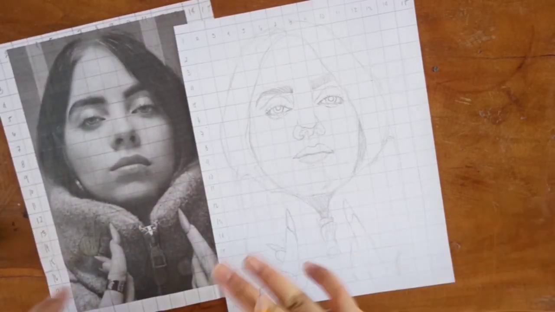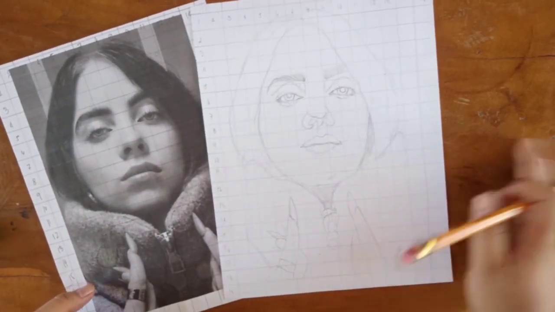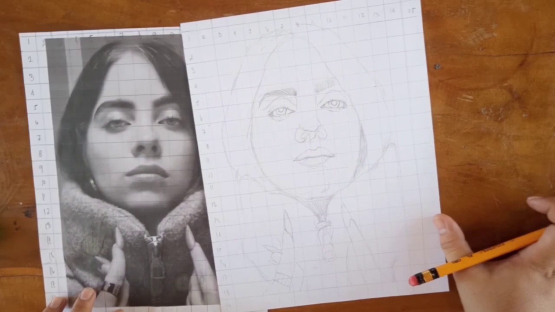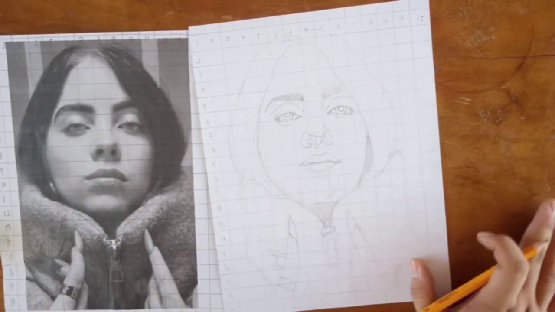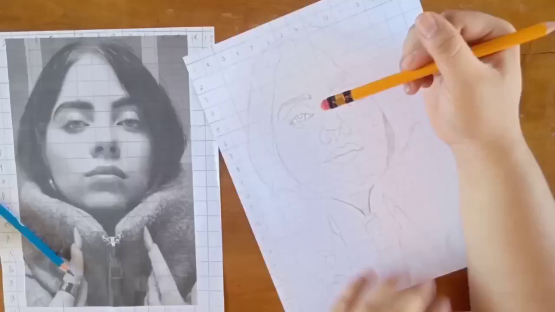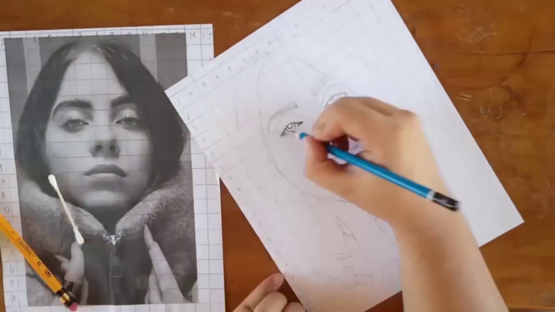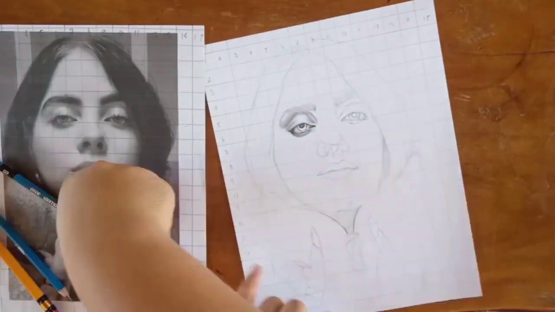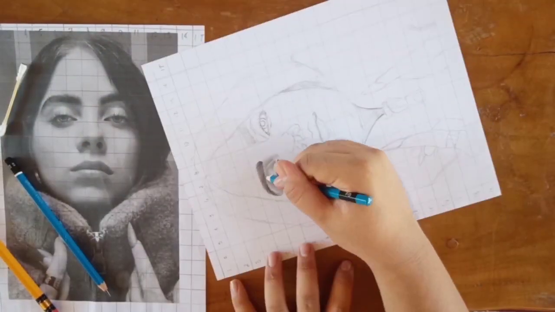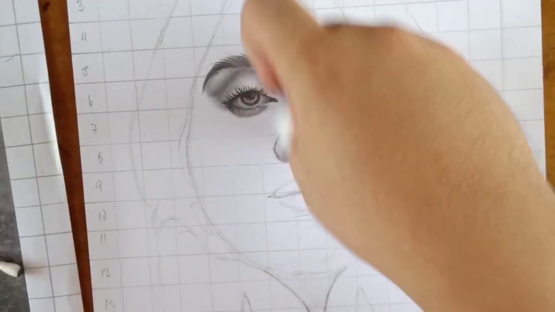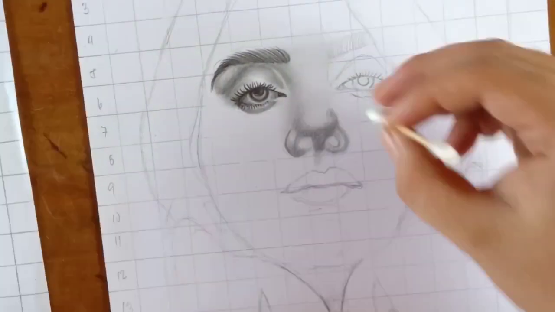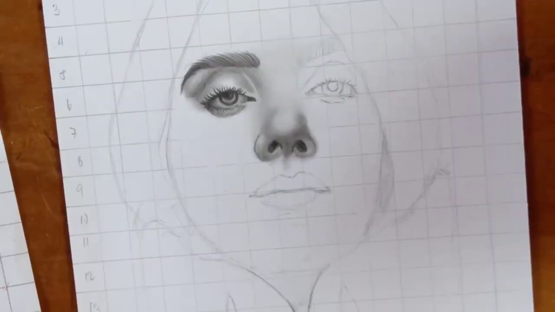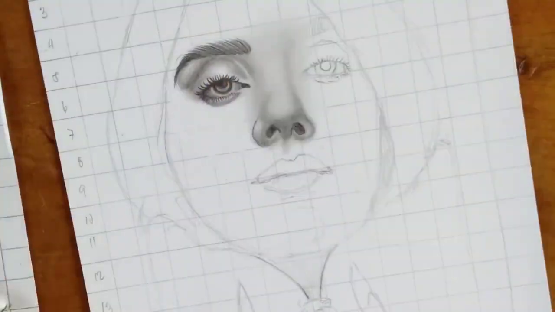Tatapos ko na lahat-lahat ng mga outlines na gawa ko na. As you can see, maganda na yung result niya. And, hindi na siya masama, especially sa mga newbie artists. After that, paburahin na natin yung grid bago tayo mag-pursue sa shading kasi baka masira. And, sa pag-erase pala, wag tayo maglagay ng pressure para hindi masira yung paper. As you can see, medyo tumabay yung pisne. Pero, hindi yan mali kasi mag-base yun sa shading. But, hindi ko naman inapos yung buong muka hanggang sa mata-ilong bibig lang ako para ipakita ko lang sa inyo kung gaano kaganda ang paggamit ng grid.